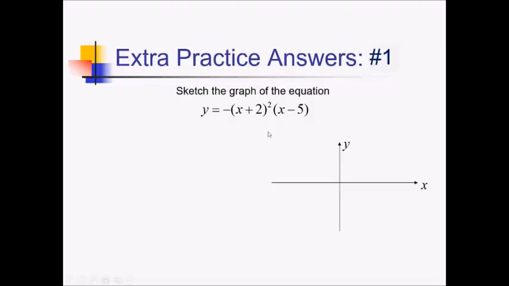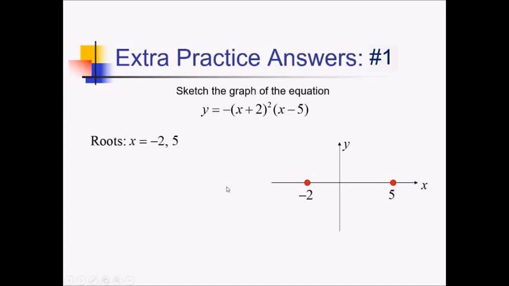To sketch the graph of this polynomial, let's start by getting the roots, whatever zeroes out my factors. So for this first factor, that's -2 for the x value. And then for the next one, we have 5, because 5 minus 5 is 0. Putting those on my graph, we've got -2 somewhere to the left of the y-axis, and 5 is somewhere over on the right. Not drawn to scale because this is just a sketch.